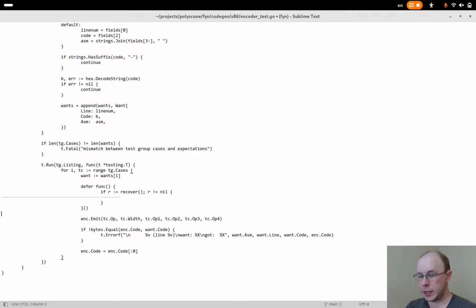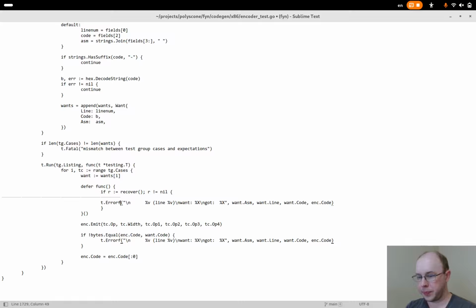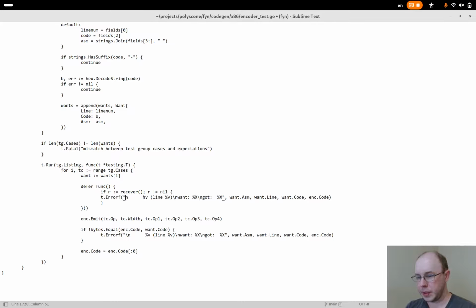Then we'll say, let's just copy this error. And we'll just say, for example, yeah, maybe we'll just do this to say we'll print the panic along with the assembly and the line. So we'll put the panic in there, we've got the assembly in the line.